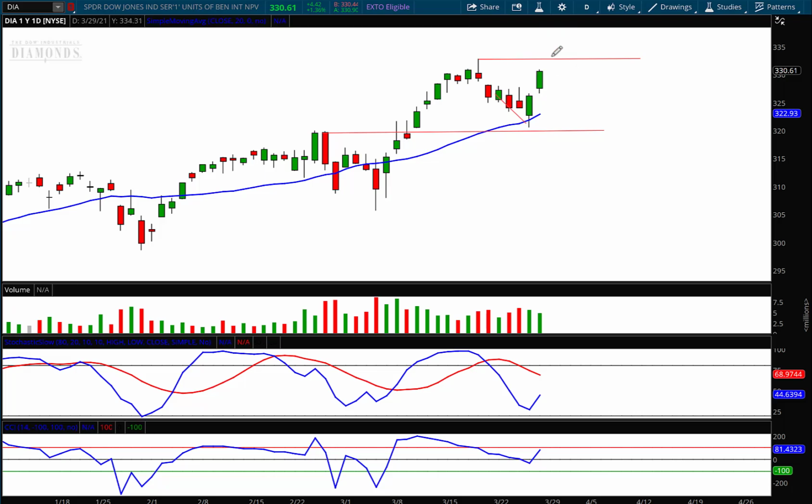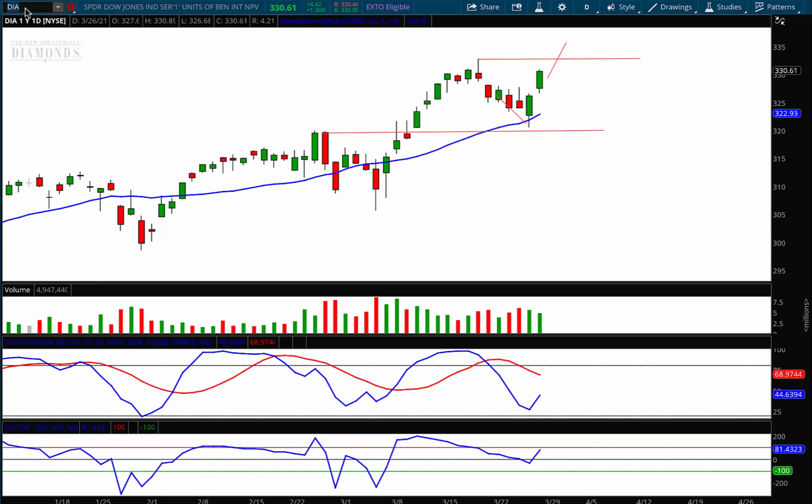If the markets go up and fail to stay above that line and we start to pull back, then that's going to be taken as a weakness. So keep an eye on that. For next week, I think Monday and Tuesday we are going to break out into that high. Then we have to keep an eye on the volume below, because if the volume starts to drop, the buyers start to run out of momentum and the sellers start to take their profits. So that's my forecast for next week.